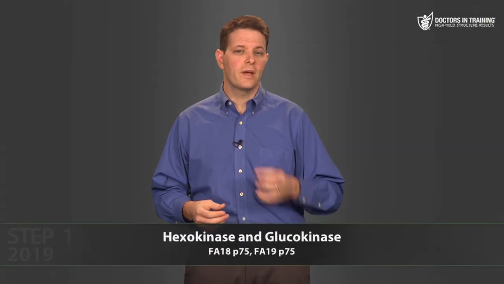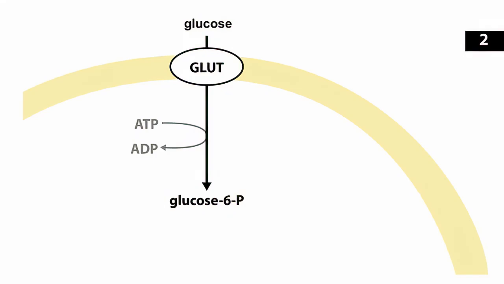After glucose has been transported into the cell, you need to phosphorylate the glucose to trap it inside the cell. So you add a phosphate to glucose so that it becomes glucose 6-phosphate inside the cell. And then once it becomes glucose 6-phosphate, it's trapped in that cell. And we've said that enzymes that phosphorylate things are called kinases. And there are two enzymes that can phosphorylate glucose and other 6-carbon sugars like fructose: hexokinase and glucokinase.